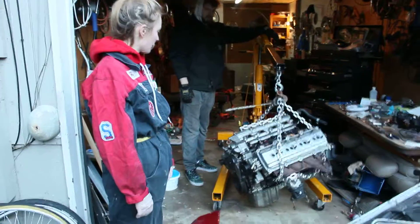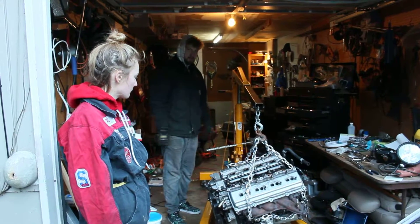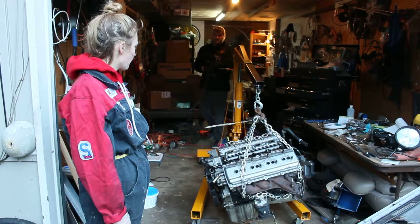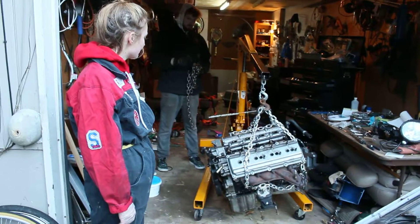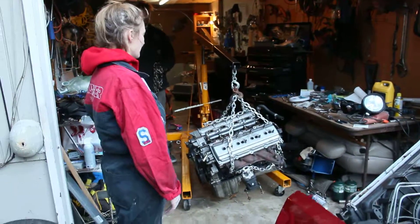The problem is I kind of wish I had another chain to lift the front up because I want to bring it in the back. But we have another chain. Because really it's standing like that and it should be standing flat. I was thinking it might actually be good because you can get it over that hump and then lower it in and lower the back. But lowering the back in first does make more sense.